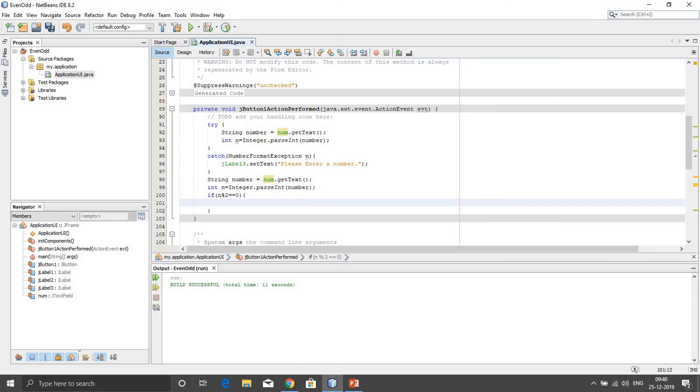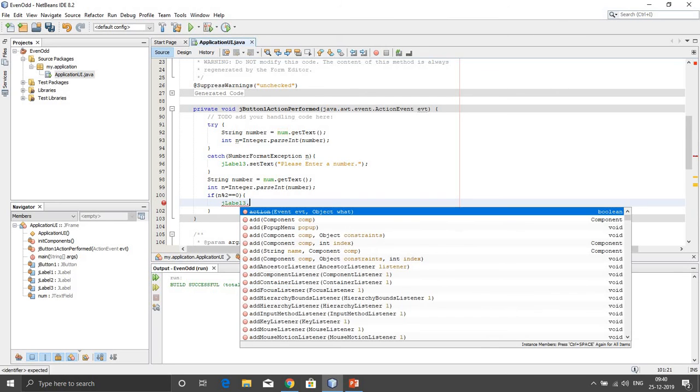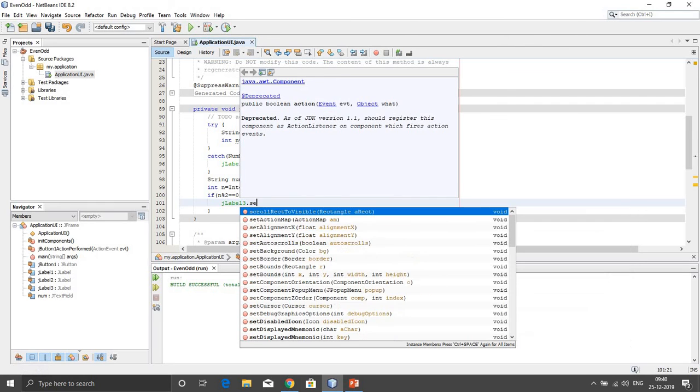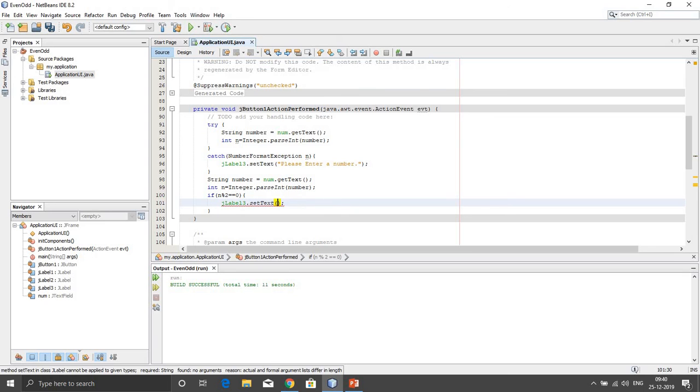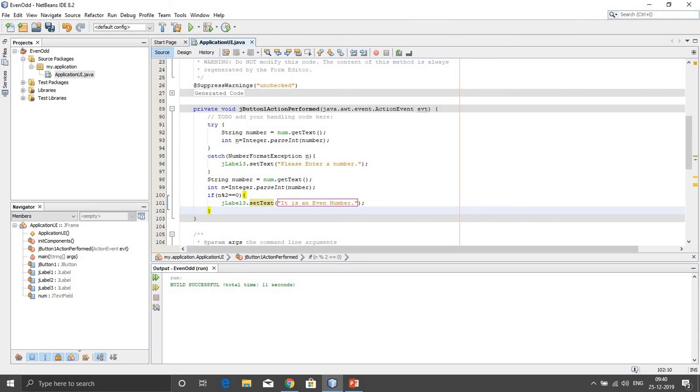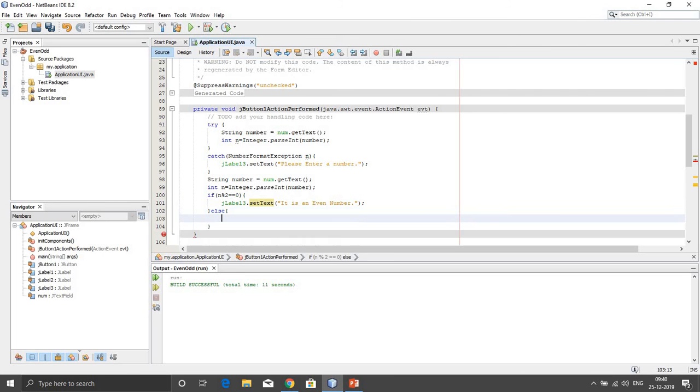Now if this happens then what we are going to do is jLabel3.setText with our label as "it is an even number", because it is going to be an even number if this happens, and if not then else.